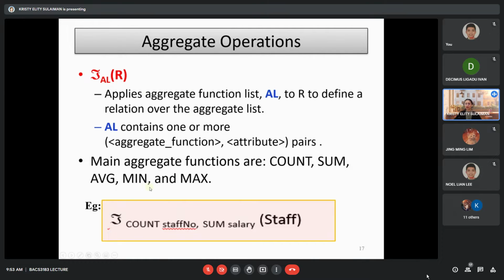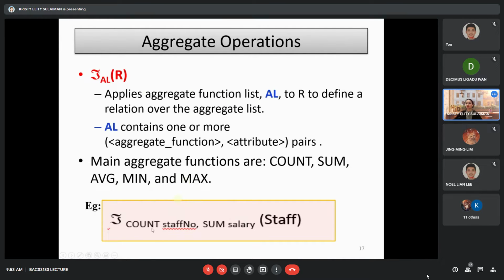And then we have max, which returns the largest value in the attribute. So count gives you the number of values, sum gives you the summation, average the average value, min the minimum value, and max the maximum value.